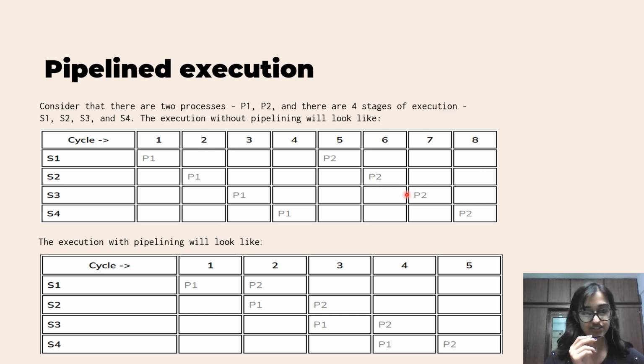Now let's compare this to here. P1 and P2 start execution almost at the same time. P1 starts a second earlier, but you see then that they run concurrently. Now, what benefit this provides us is visible here at the top. A system that uses pipelining is able to complete both of these processes in 5 seconds, whereas a system without pipelining uses 8 seconds to do the exact same thing.